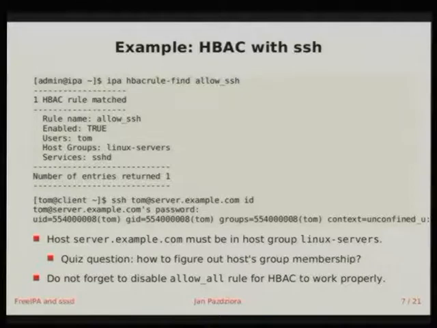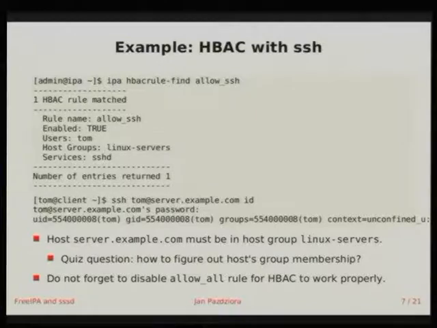So if I have a rule which I've named allow SSH, and I've configured it in such a way that Tom can SSH to hosts in a group Linux servers, then Tom should be able to get in.